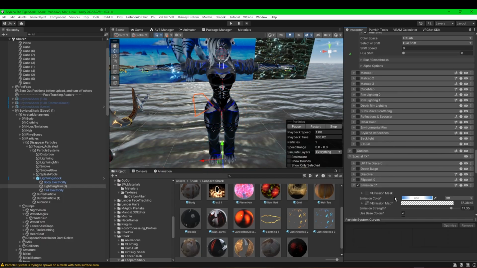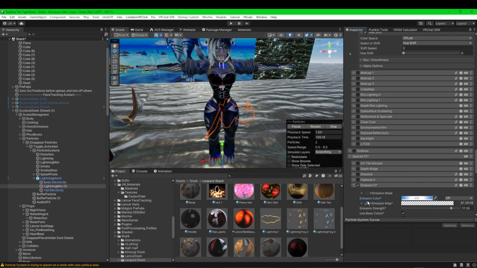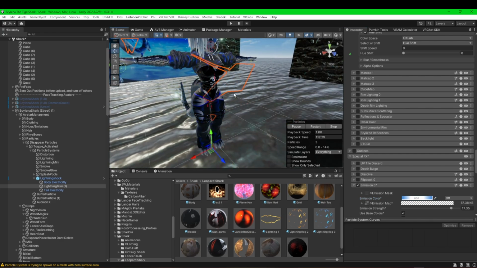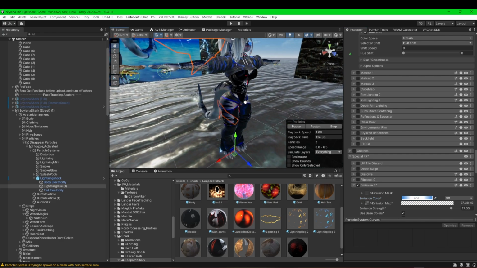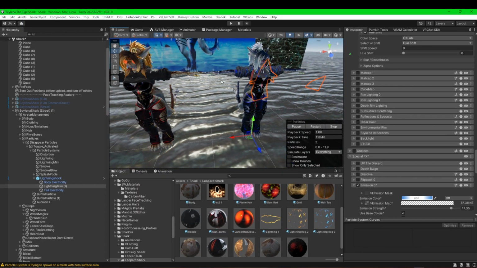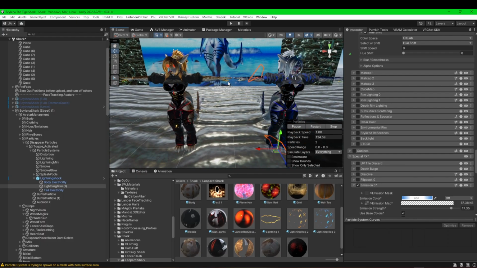Because normally I usually use the base color, but I did a gradient basically on this. So now you have your two sexy shirt girls. I'm pretty sure that's it.